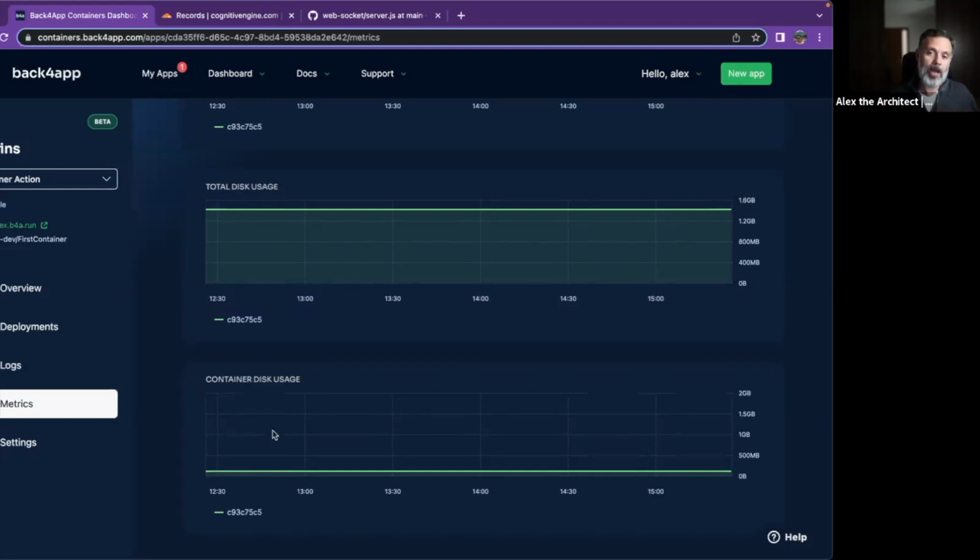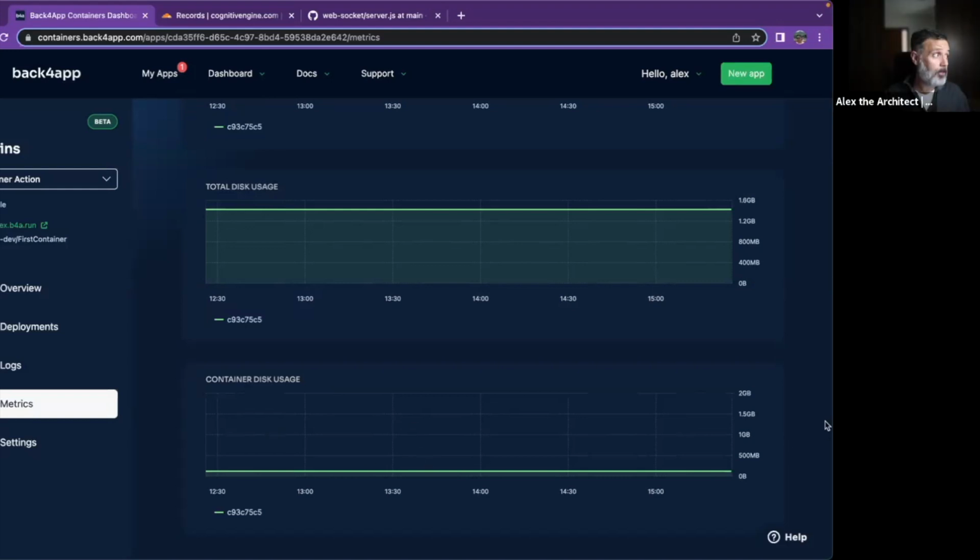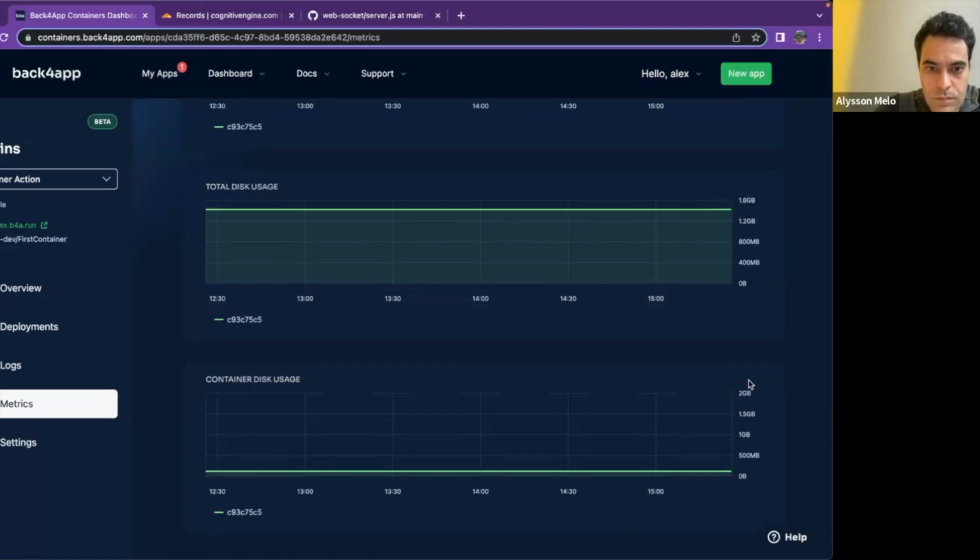So we do have a limitation on the storage that you can use. I believe that it's 2 gigabytes, but I will confirm. According to the chart, it is. So the 2 gigabytes is for the running container.